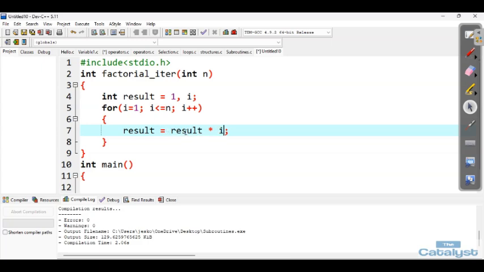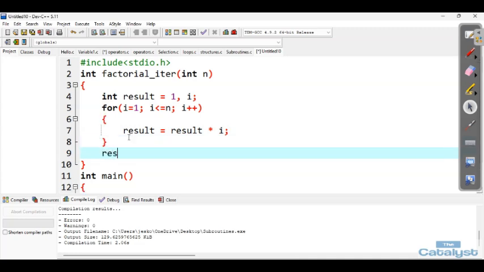Now the second number will be 2, so 1 times 2 gives us 2. Next will be 2 times 3, after that 3 times 4, and so on and so forth, until we get to n. At the end we'll return the result.